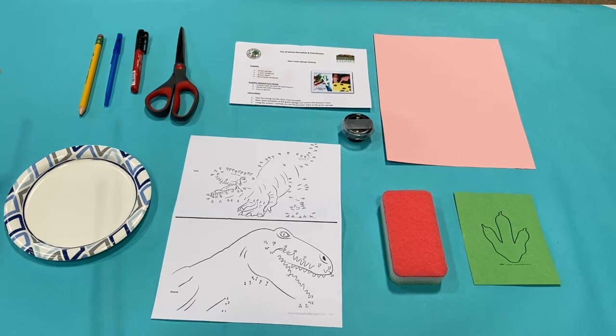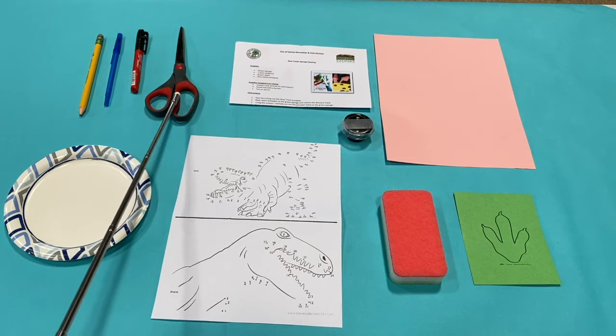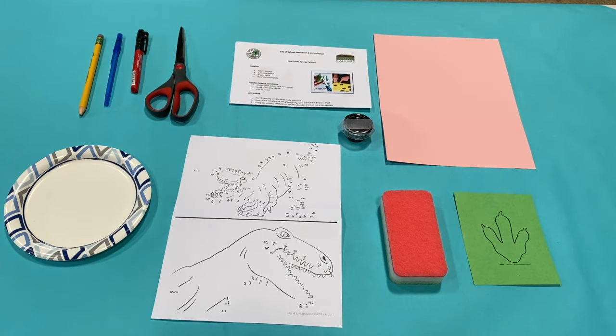What you're going to need from home are a pen, pencil, or marker, a pair of scissors, and remember, don't forget to ask your parents for permission before you do any kind of cutting, and lastly, a small plate that has a raised border on it, or any kind of homeware that has a raised border on it. So gather up your supplies and let's get on to the project.